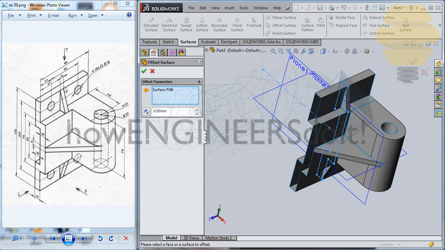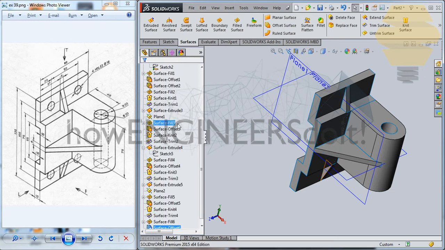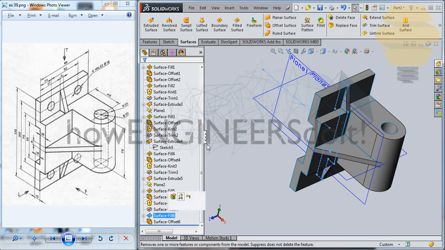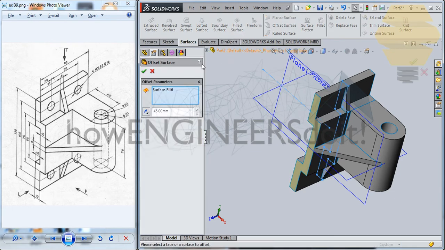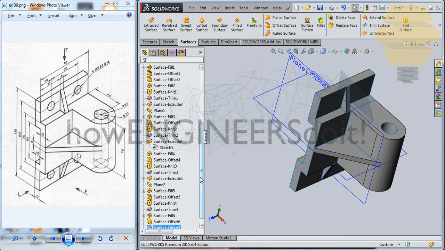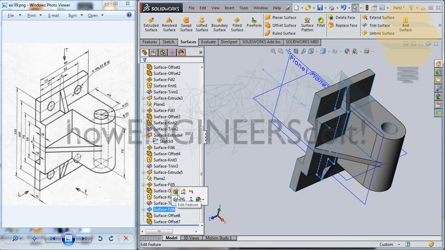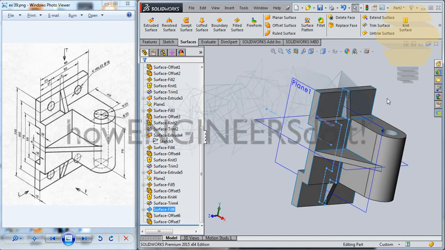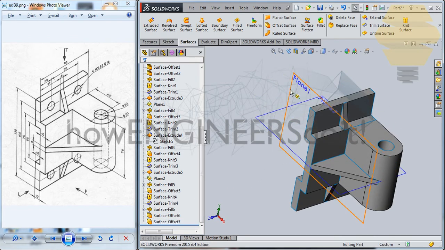Offset at like 90, so 45. And again, take that fill once again, go for offset, minus 45. And now you can take this fill and hide it. Now we have a complete continuous surface.